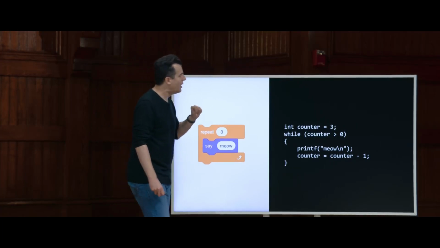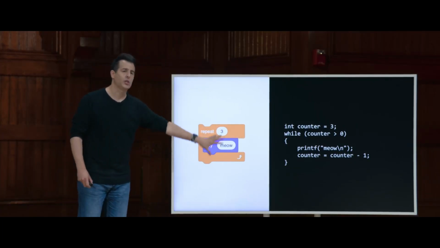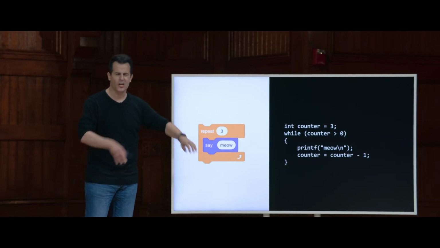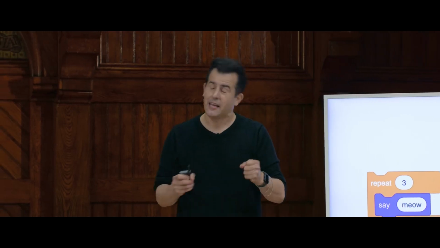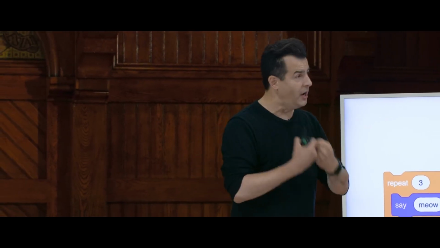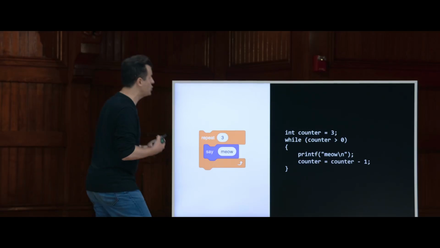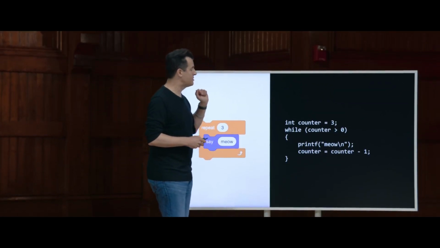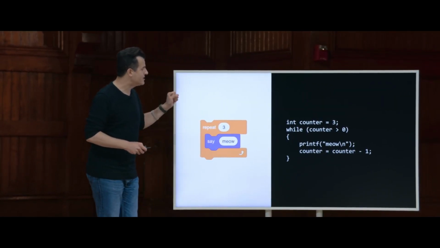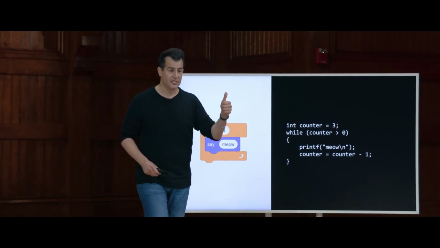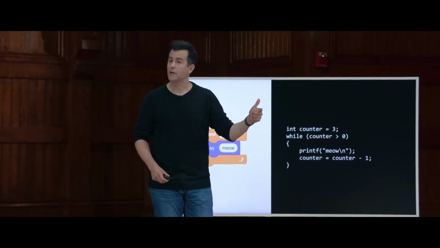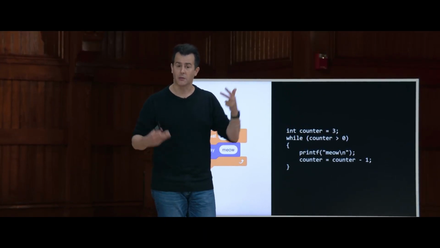But what are we doing here? In C, you don't have the luxury of these cute and fun puzzle pieces that just kind of do the work for you, repeat 3 times. In fact, in C, and programming in general, sometimes the work is on us to actually figure out, OK, how can I use functions, variables, conditionals, and loops and implement some idea like repetition, like looping? And in C, here's how this might work. How can I go about doing something like printing meow 3 times? Well, I know about variables now. We're about to see loops. And I've seen how I can update variables by plussing or minusing some value to them.